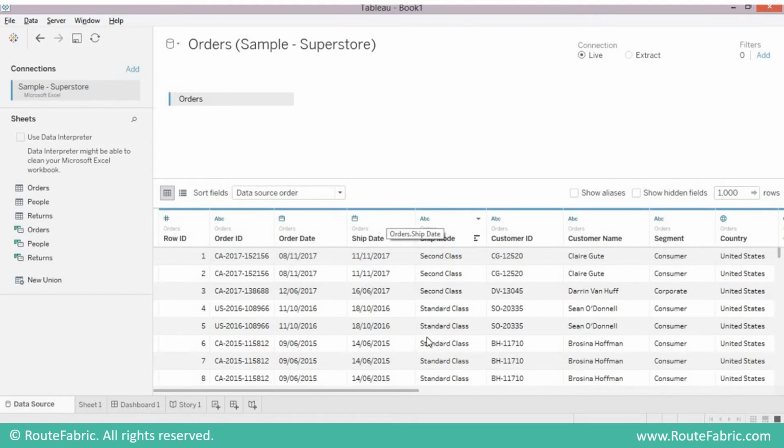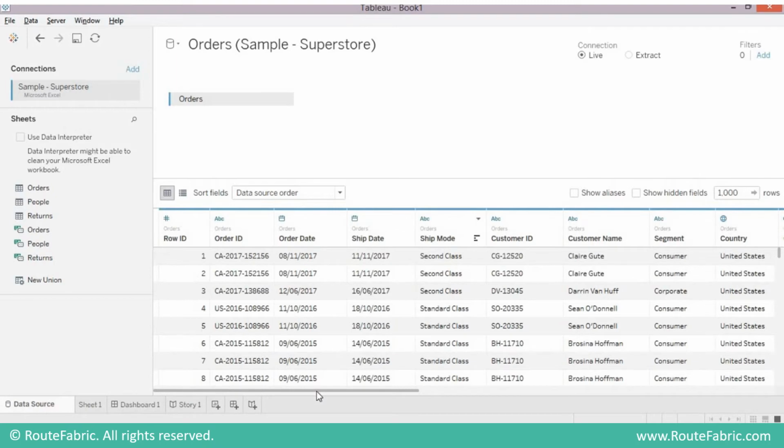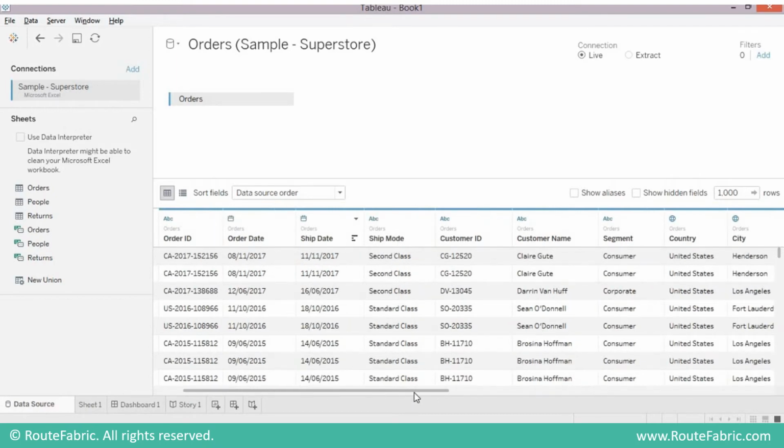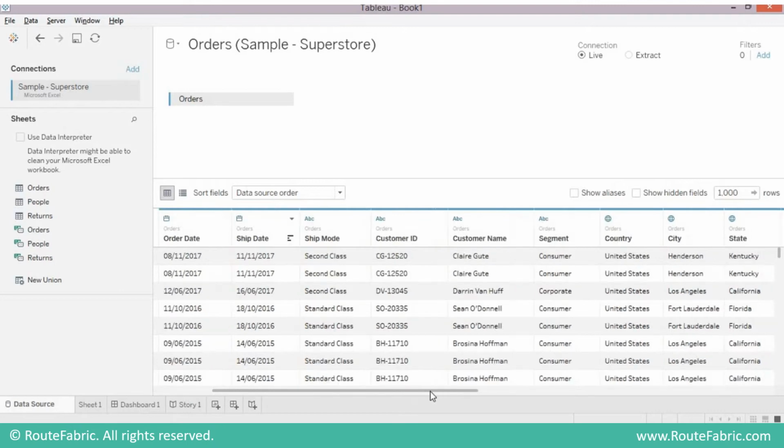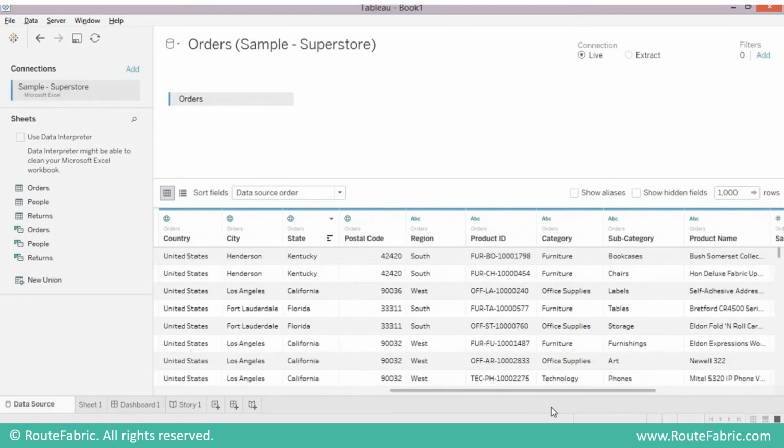So now let's analyze the data we have. This data is from an American superstore or a supermarket. If you look, you have order ID, order date, ship date, what is the ship mode, and then you have customer ID, who bought this order, customer name, segment in which this item falls, which country, which city, which state, and then the postal code.